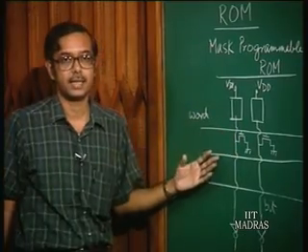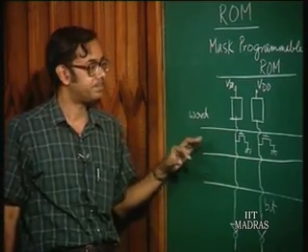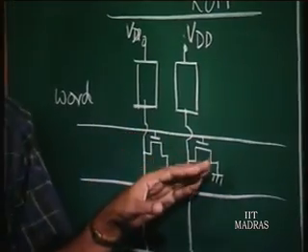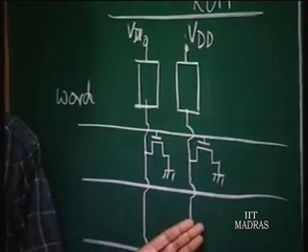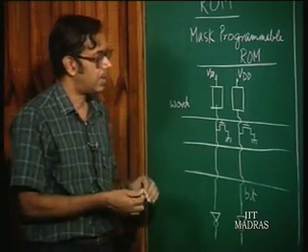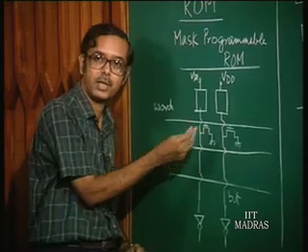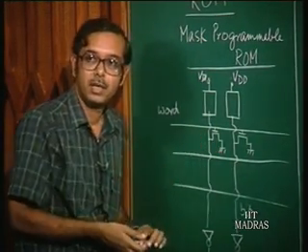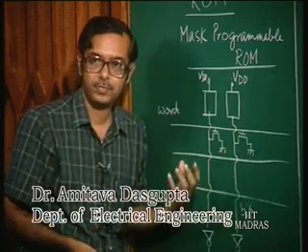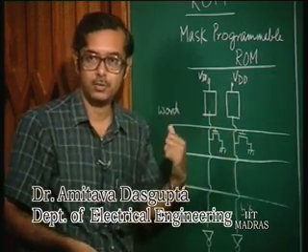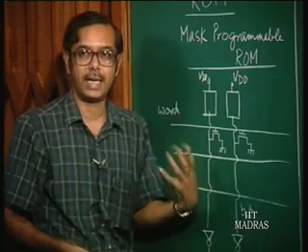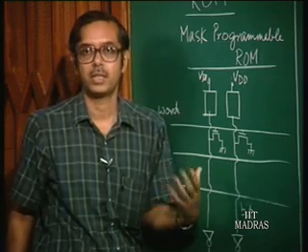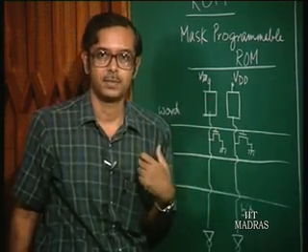Now, if we come back to this circuit here, in a mask programmable ROM, you either had a MOS transistor or you did not have a MOS transistor at this location. Now, suppose you consider two transistors here, maybe the FAMOS type of transistors, and one of them has been programmed by introducing charges into the floating gate, and the threshold voltage of that MOS transistor has increased to above 5 volts. Say the threshold voltage has become 7 volts because of that process.